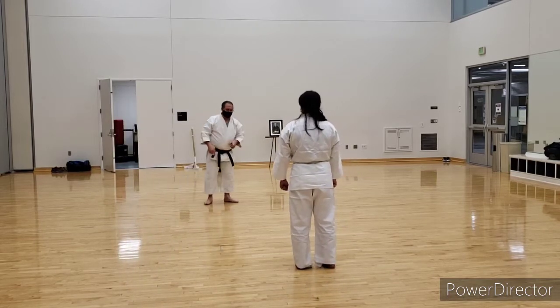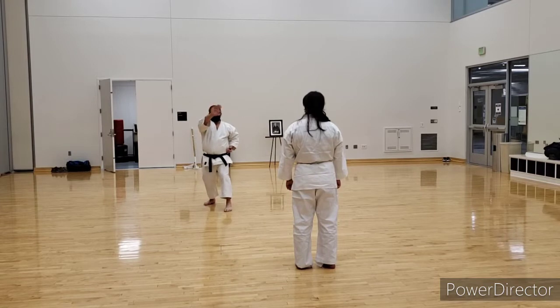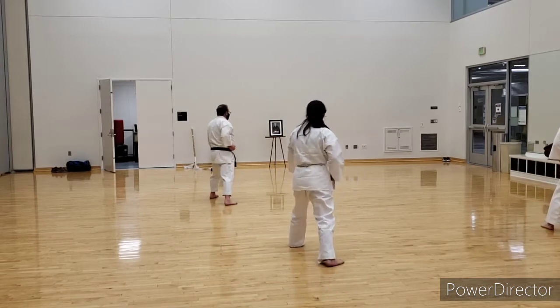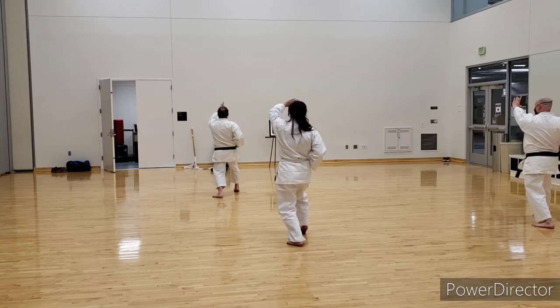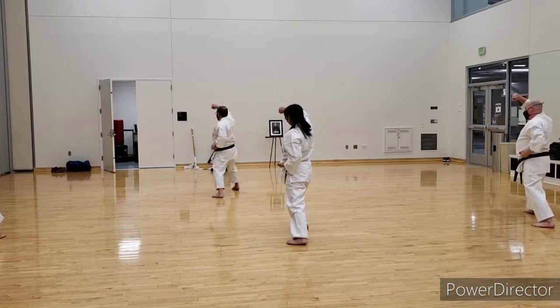Rising blocks, oi-zuki, we already practiced in place. Now we're going to practice it moving across the floor. You're going to go one and step forward. This is kind of covering your head. Two, drive in and up, striking with your forearm or towards your elbow. Okay, here we go. Left leg forward, right? Step forward three-quarters of the way, reach up with your left hand. On the reach, your right arm's in, your hips are straight. Pull this down and twist. Two. Step forward and reach.